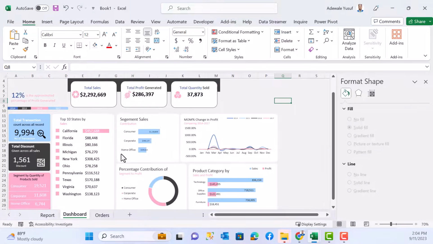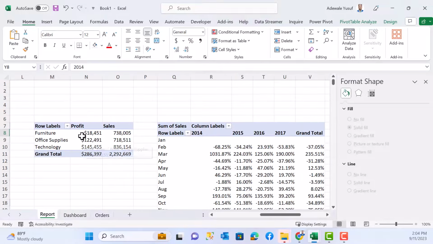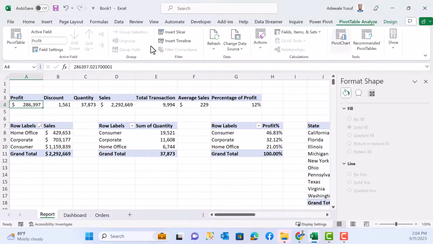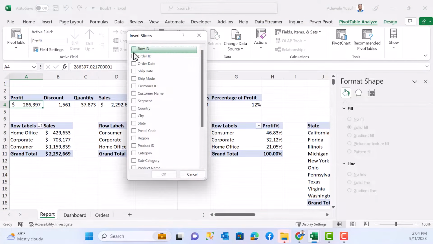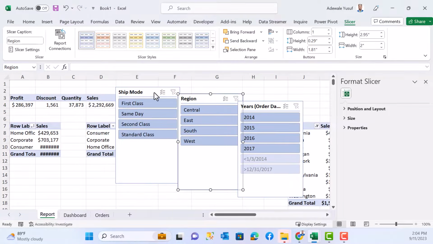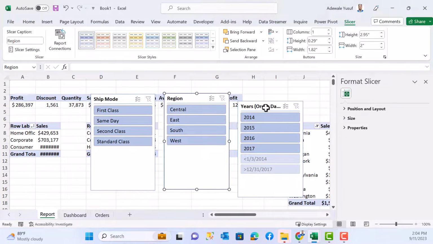To make this report very interactive is to add slicers. Now, how do we add slicers? So if you go to any of the reports in your visual, any of the reports, I can come here. Let me start from the first report. Go to pivot table analyze, and you see insert slicer here. Once you click that, how many slicers do you want to add? I think we should add 3 slicers. So I'm going to add ship mode as a slicer. I'm also going to add here as a slicer, and maybe region. So 3 slicers is enough, right? So there's 3 slicers. Okay, so let me start from the region.